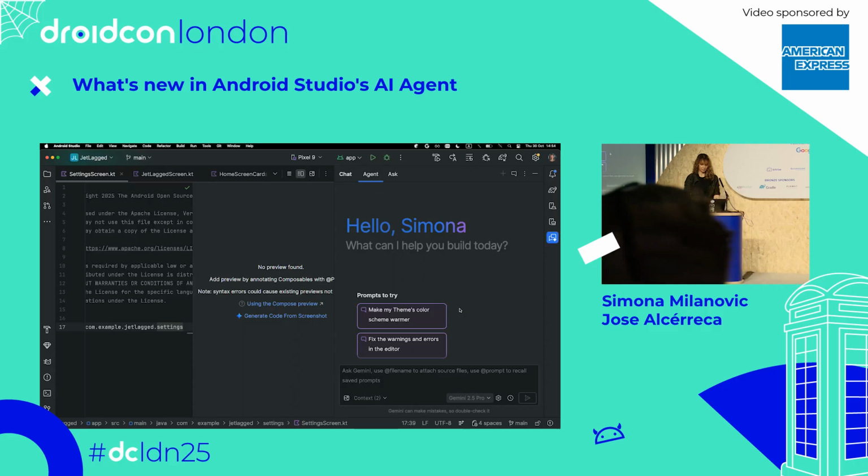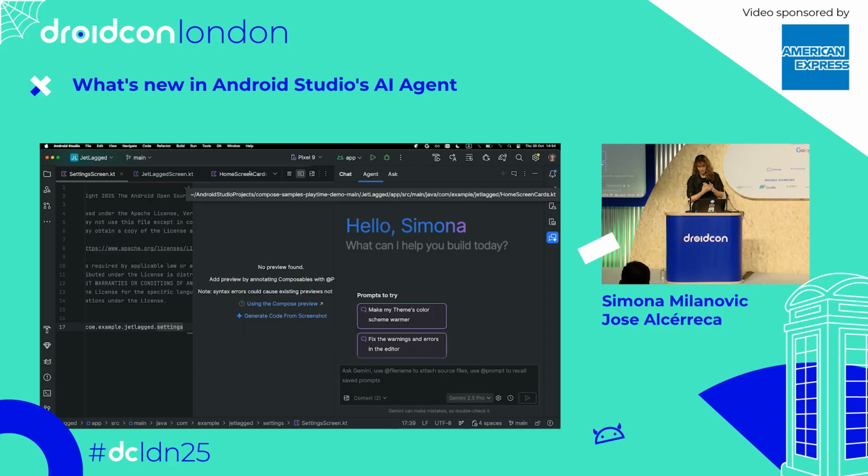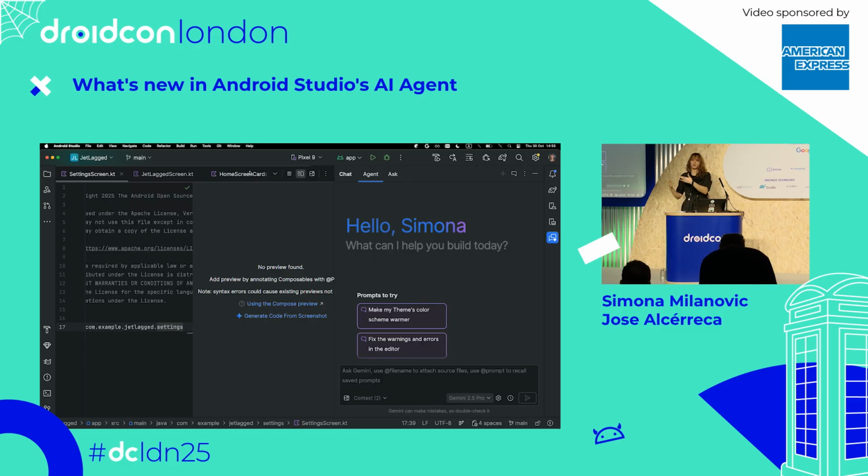So, the features that we've seen so far are either the ones that support you in testing or setting up your code base or updating it. But we also want to make sure that the agent is a good and trustworthy, helpful companion during UI development, that it's well positioned from our side to actually solve the problems that make you more efficient.